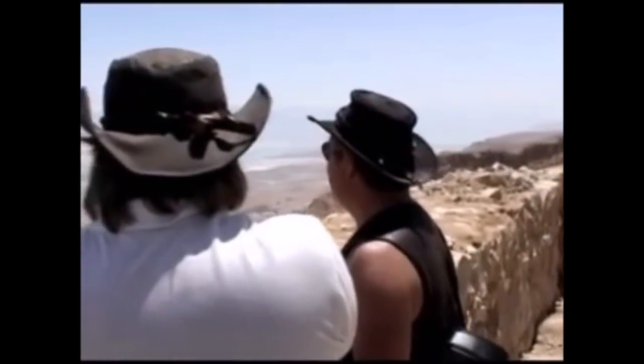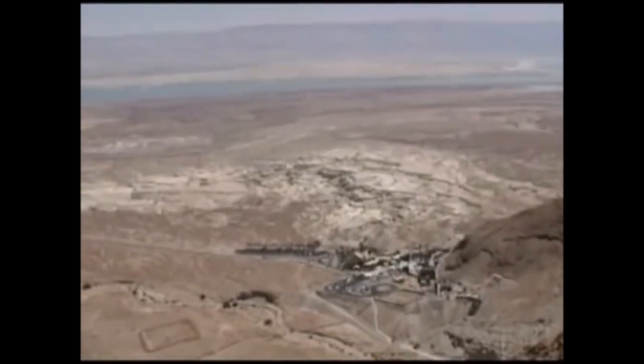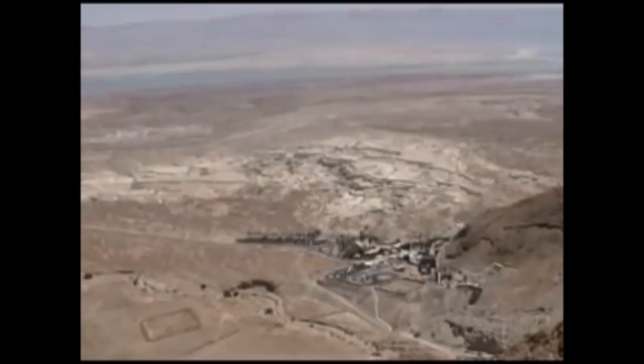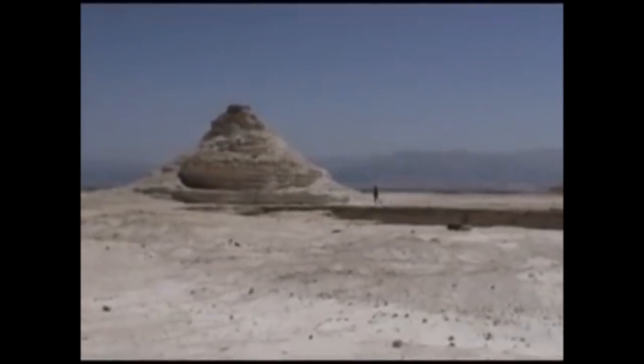Many others are now beginning to realize just what these formations represent. But I've got no doubt it was a city. And it looks very much like city walls, doesn't it? But within these areas are many unusual shapes. These certainly defy attempts to explain their origin by natural causes. When examined closely, their uniqueness becomes even more apparent.